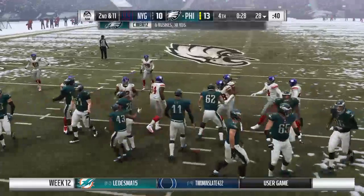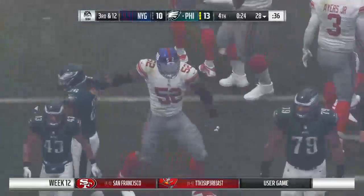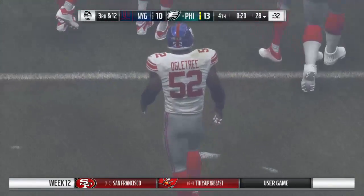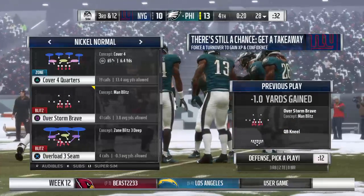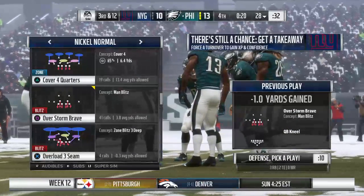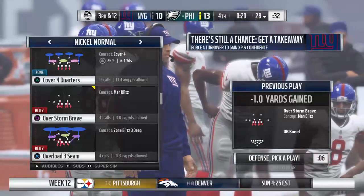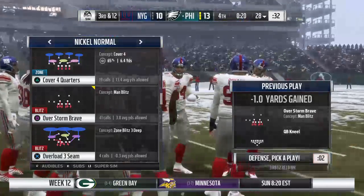Wentz with a kneel down, and that will be the final act of this game. And that knee will do it. So they snap the losing streak. Always a good feeling. Yeah, I don't know if this one right here, when they're taking a knee, is as much exultation as exhalation, right? They just breathe a sigh of relief. Finally got a win. Needed one desperately.